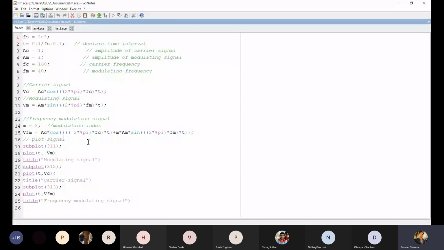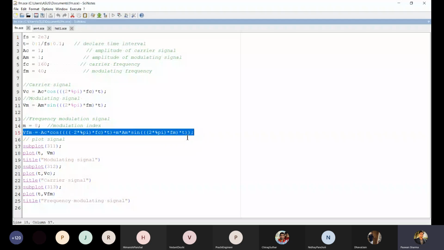And then finally we are forming the FM signal with this equation. So A cos, and inside this cos everything is there. So A cos 2 pi fc t plus M, or beta. M we have written here because the beta symbol is not represented in Scilab. So beta into Am sine omega m t, beta into your actual message signal, beta m(t). And when you plot it, you will get the FM signal. Very simple code. I just execute it.